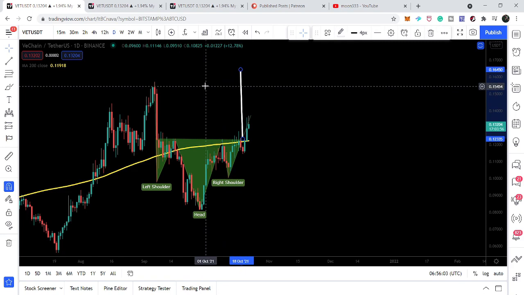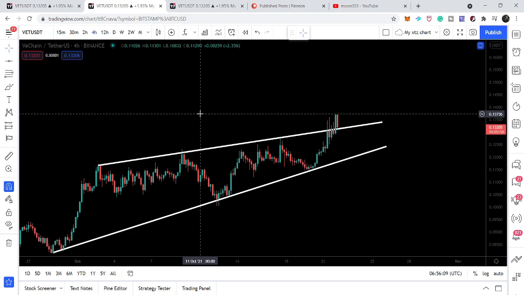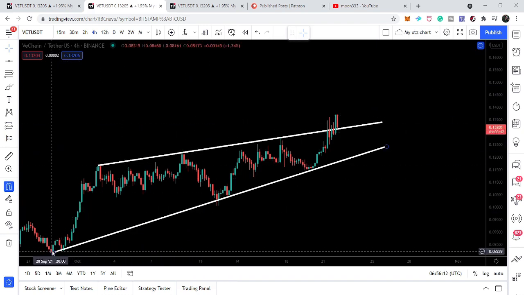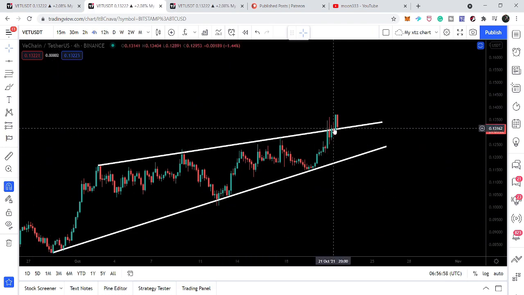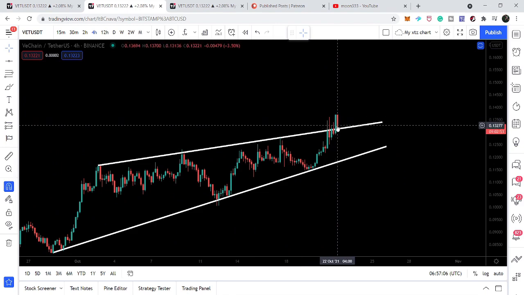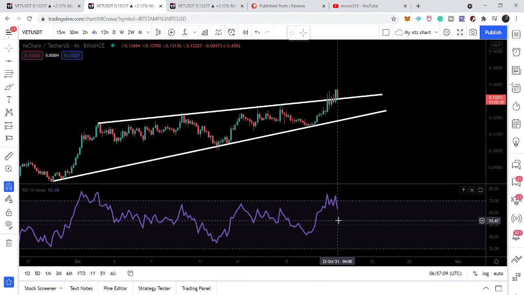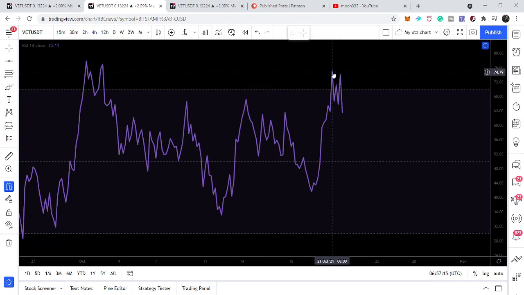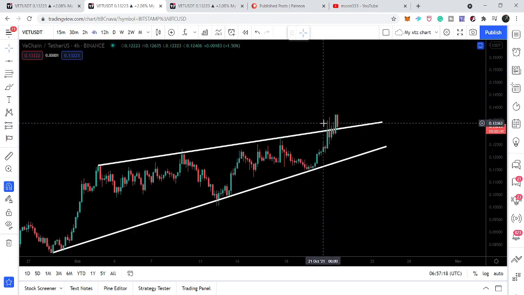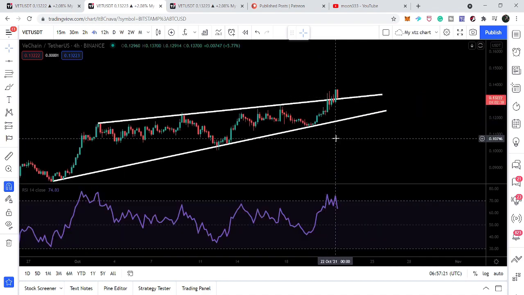Now let's take a look at the second breakout that we have recently by the price line of Vechain, and that is on the 4-hourly time frame. You can see that the price line was moving in this rising wedge since 28th of September, and finally we have broken out this resistance of the rising wedge in the previous candle on this 4-hourly time frame. Right now the price line is testing the previous resistance of the rising wedge as a support, and if we take a look at the RSI, there is a bit of trouble on the chart, because the RSI is forming lower highs, and the price line has formed higher highs than previous highs. So there is a small bearish divergence on the 4-hourly time frame.